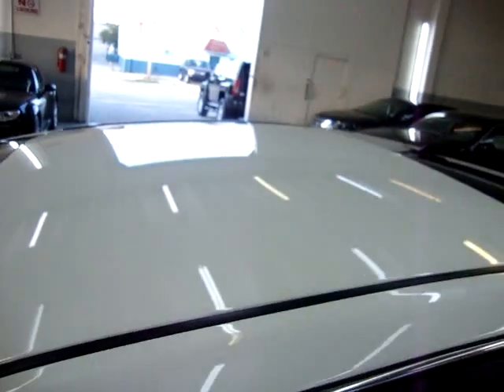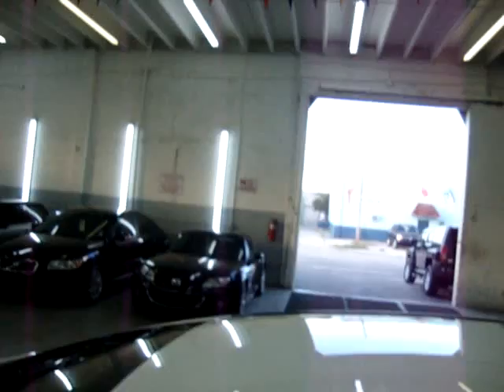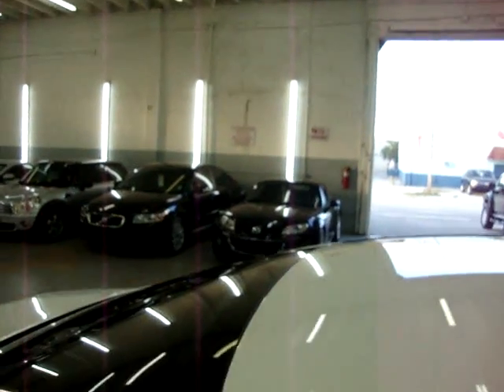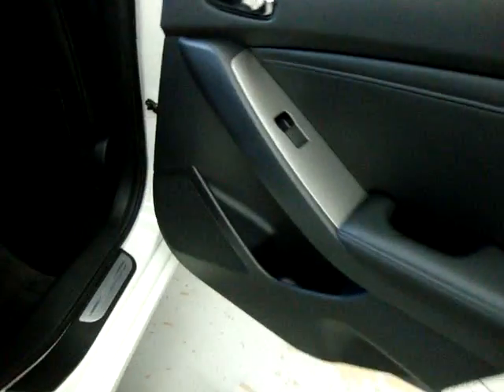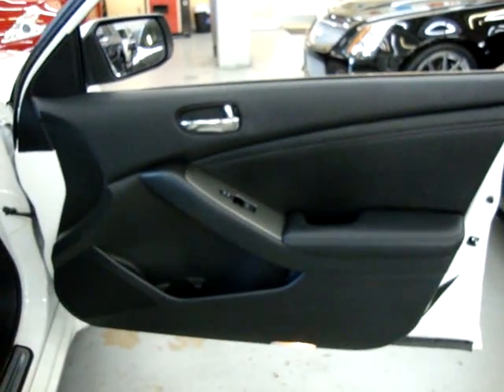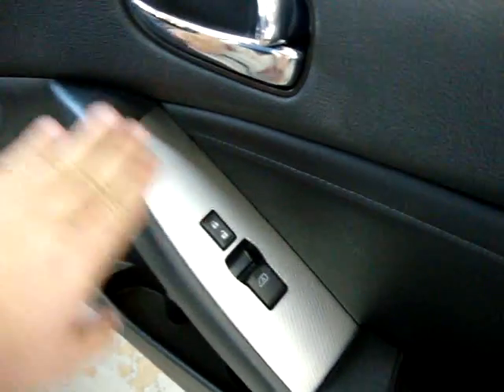Here's a look at the roof so you can see there are no damage or dents. Those lines you're seeing are just reflections of the warehouse lights. The right rear door panel is in great shape, just like the others, and none of the speaker covers are cracked — they're all nice and clean. The leather looks nice and clean throughout. The right front door panel is the same: all charcoal black with carbon fiber type trimming, speaker covers in perfect shape, no damage. It needs nothing.